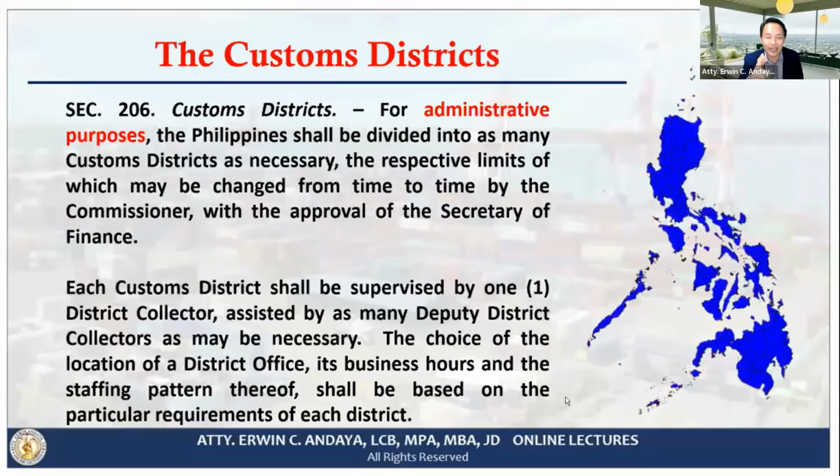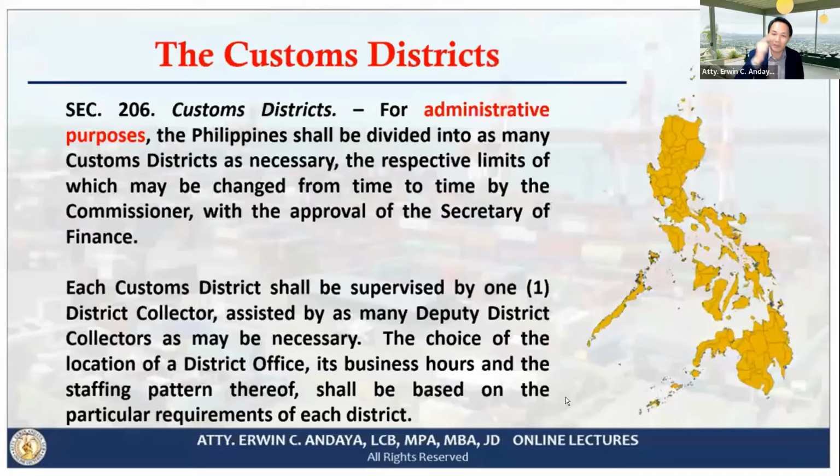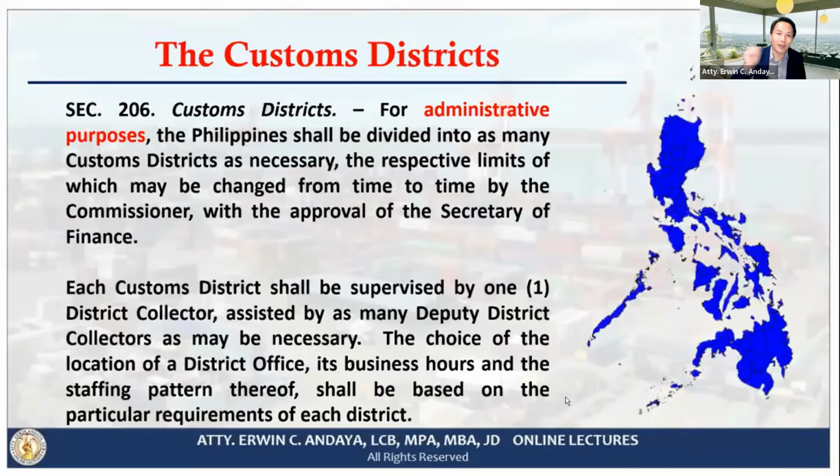Di ba sabi ko kanina, bago naging CMTA, may CTMA pa, yung Customs and Tariff Modernization Act, at meron pang 10 versions ng ganyan. Alam niyo po ba, bago yung CMTA, sa CTMA, ang tawag sa district collector, district officer? Hindi siya district collector, district officer yung tawag. Pero syempre, kapag nakasanayan na ng mga tao district collector, tapos sinabing district officer, parang it might create confusion, di ba? Parang sino na naman to? Iba pa ba to? May iba pa bang ganito?